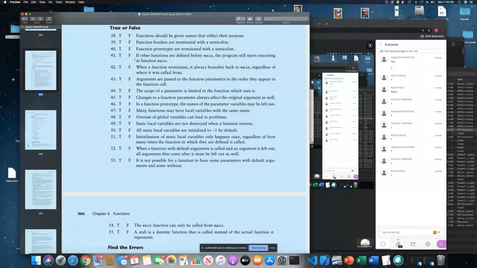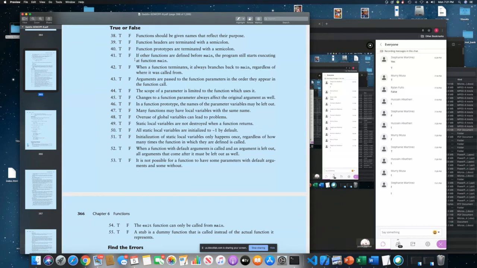That's why I'm always saying, let's get the lingo understanding, because that's where it's going to trip you up in the quiz and test. 45. The changes to a function's parameter always affect the original argument as well. False. It depends on how you pass it. It doesn't always. 46. In a function's prototype, the name of the parameter may be left out.